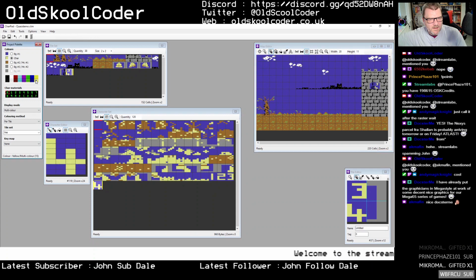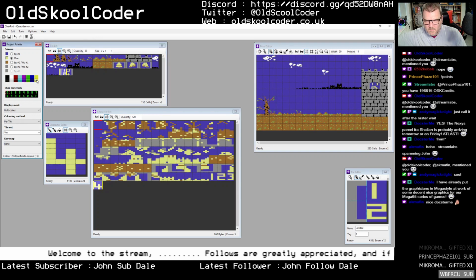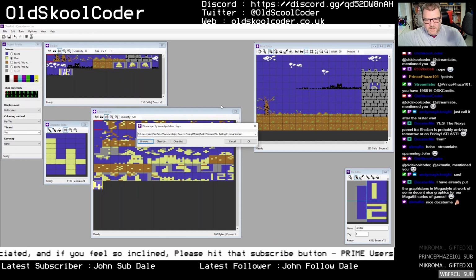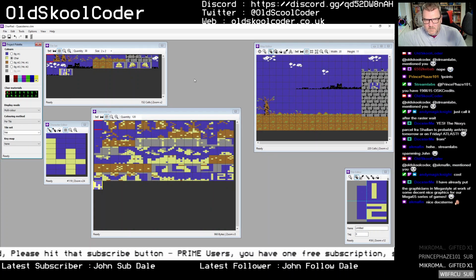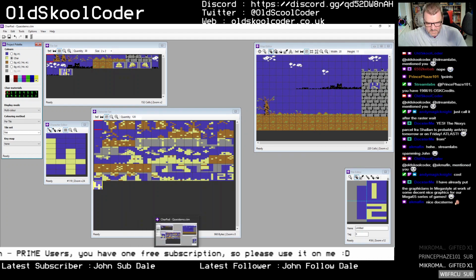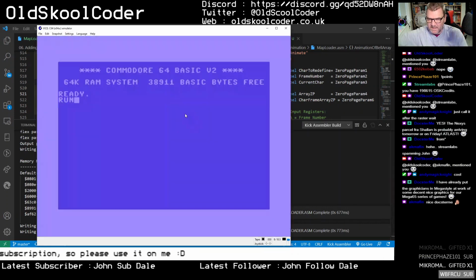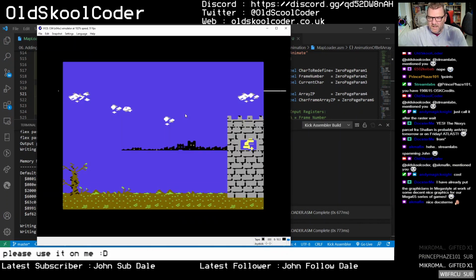So it must be that one. Right. File, export, everything to there. Right, let's see if that makes it yellow instead of black. Right, okay, we're on a winner now.